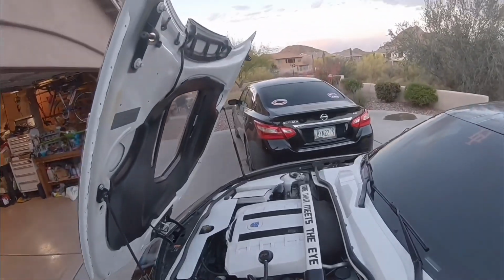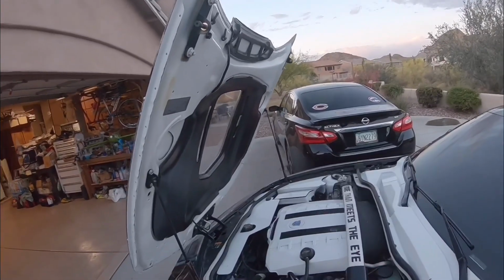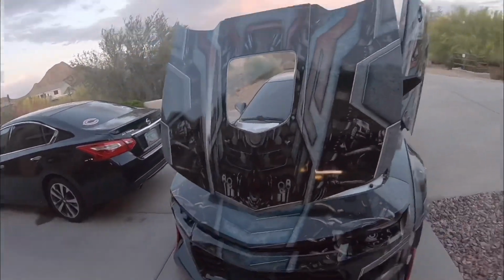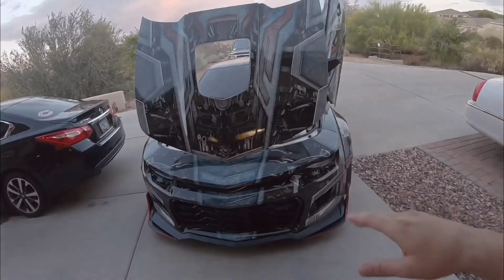Now at the same time, when I close the hood, I used to ask for a second pair of hands to close the hood, but now after some time, I'm so used to it, I don't need another pair of hands. I just close it myself. But the only thing is, what I do is once I bring the hood down, I don't just close it right away.